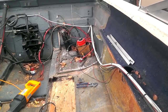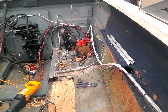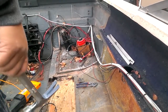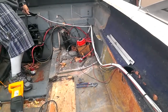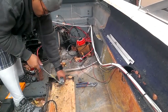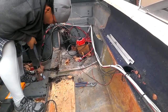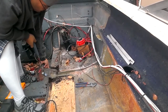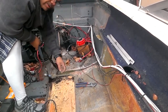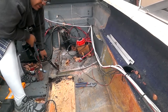My battery's going dead. I gotta get ready to go to work anyway. Let me see if I can take a couple whacks at this floor though. I know I should score it before I start banging on it. So I just wanna see. Maybe it's soft enough just to pop up. Okay, well, part two, when I come back, I know what I'll be doing. I'm going to have to continue my cut as far as I can and then pop this out.